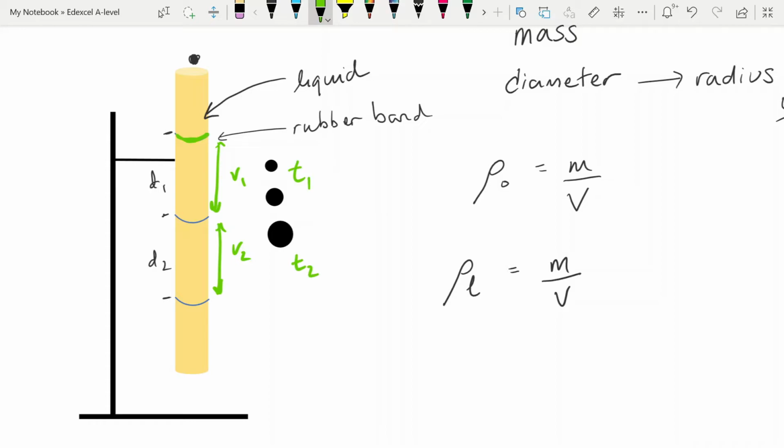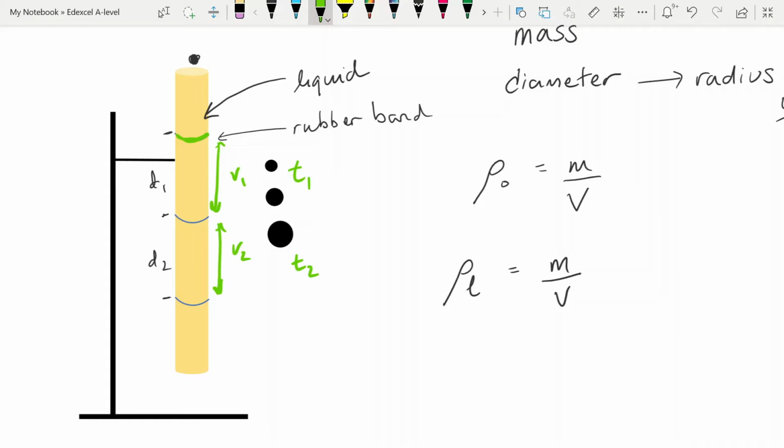And as I'm sure you're aware, you have reaction times. In order for your uncertainties to be as low as possible, you want to measure the longest possible time, so that any reaction time error has a minimal effect on your timing. And in order for the timing to be as long as possible, those distances have to be as great as possible. Now, obviously, there's a limit. It just depends on what size of tube you can get your hands on here. If you can manage to get an enormous tube that can reach almost down to the floor from the top of a bench, then absolutely brilliant.